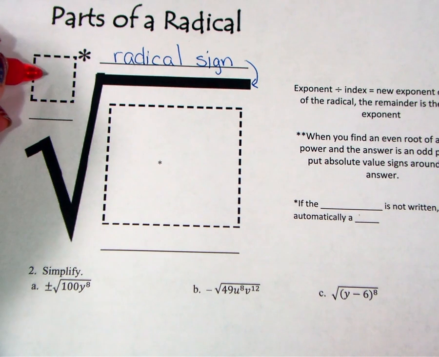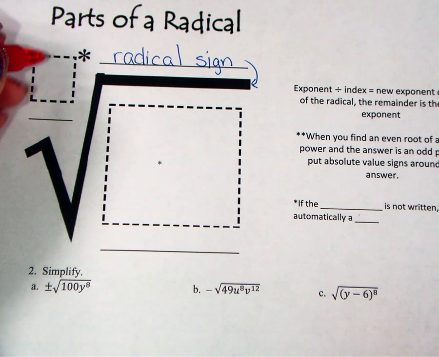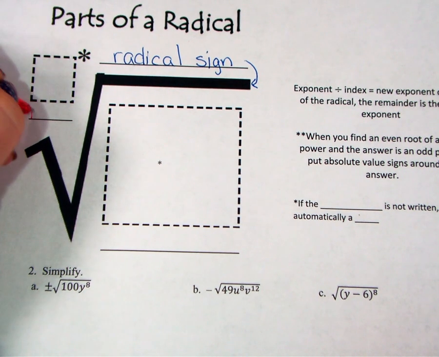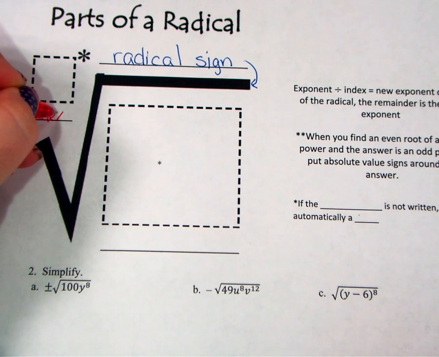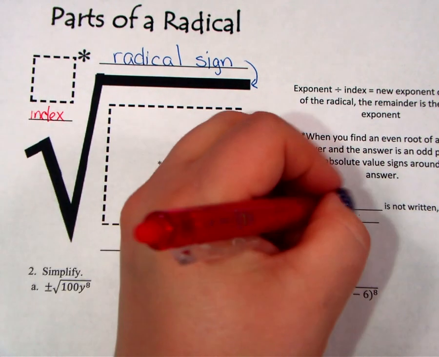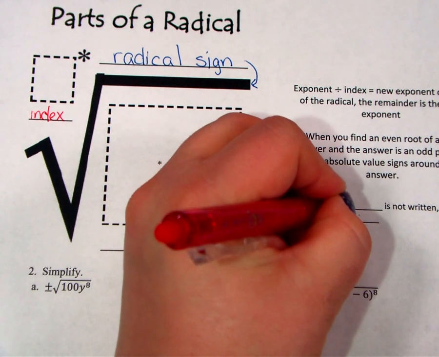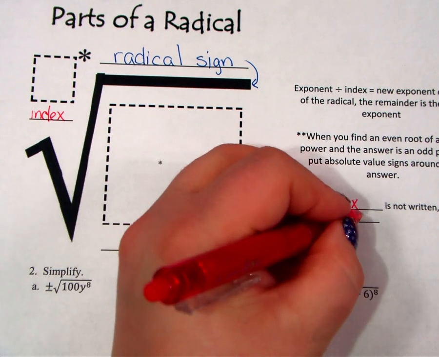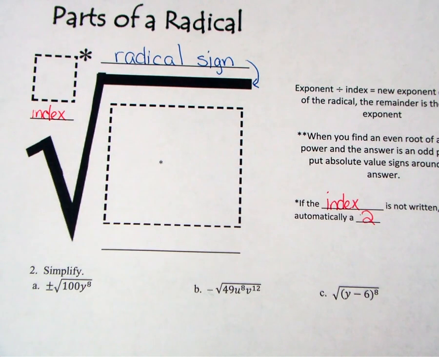That little number that we were dealing with when we took the 5th root and the 4th root and the cubed root is actually called an index. And if that index is not written, you automatically assume that it's 2. That's why when it's written as a square root, you don't have that little 2 hanging out. You've never seen that little 2 hanging out in front because we just don't write it. We use square roots so often that that's the one that we just assume is not there.